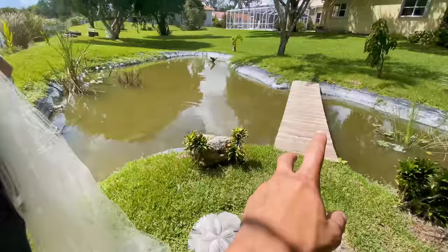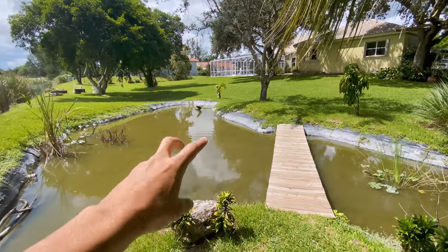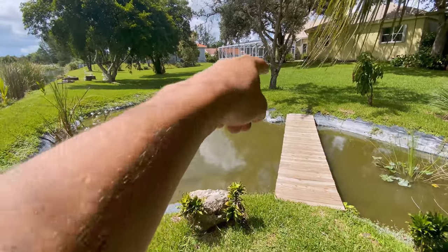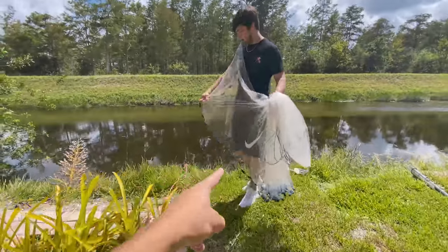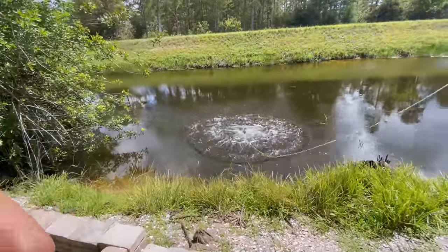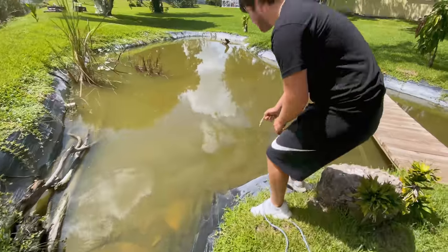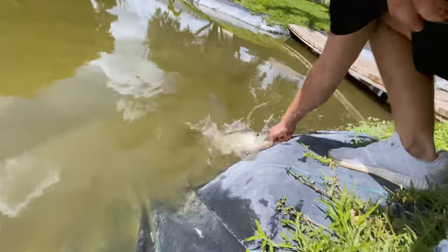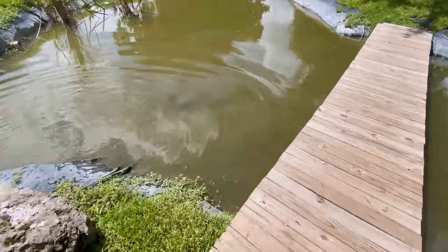So right now we're going to get some bait to feed the fish in this pond. Grayson has a monster redtail catfish — two of them — and one was close to 40 pounds, which is absolutely the biggest one I've ever seen. So we're going to try to get some cichlids and feed them. Got a little bluegill. Oh my gosh, watch this. Holy! Dude, look at him. Holy crap, that was so sick. He's right here!